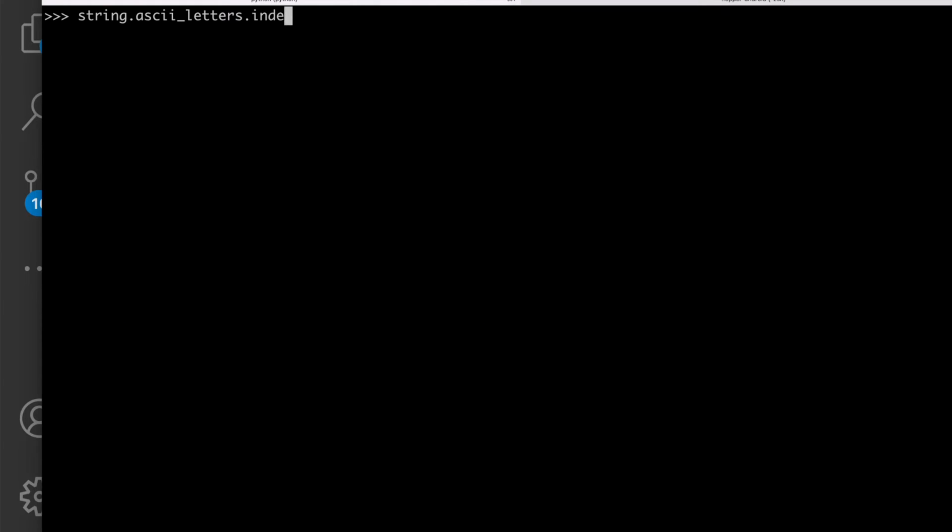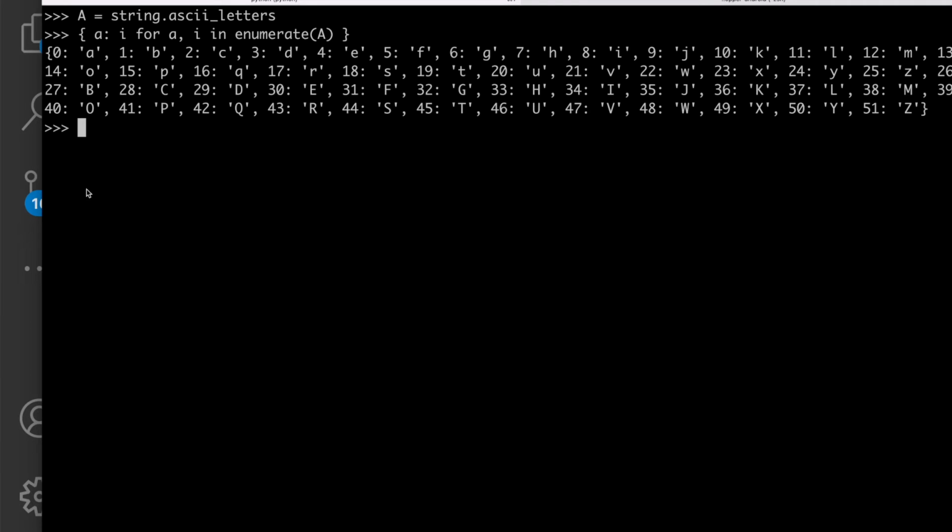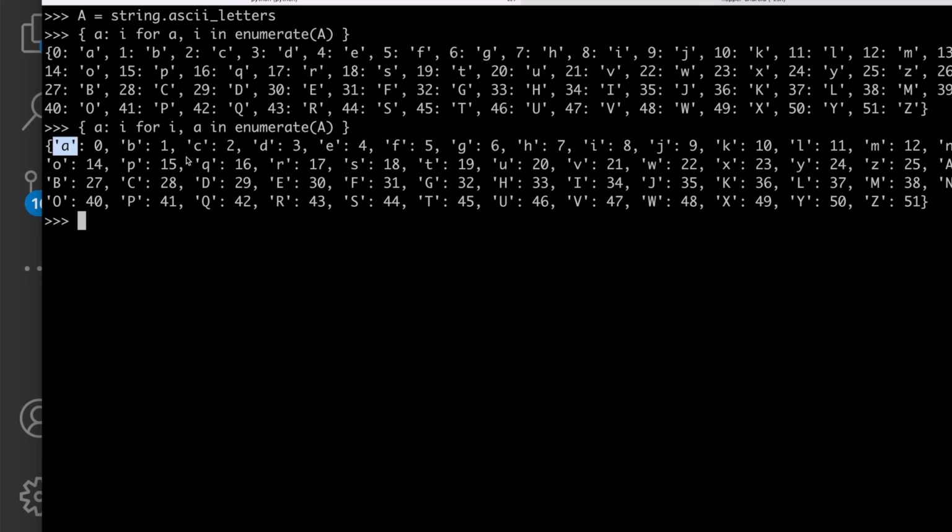Let's first just call this A. So what we can do is just get the index, and A and I is just enumerating. Okay, I just flipped the order here. The index should be first. So we get the index of each one. But since we already have this, let's just make it priority instead. So what is priority? It's just that I plus 1, the index plus 1. That's the priority from the problem.